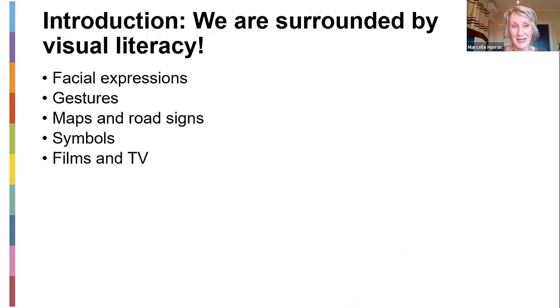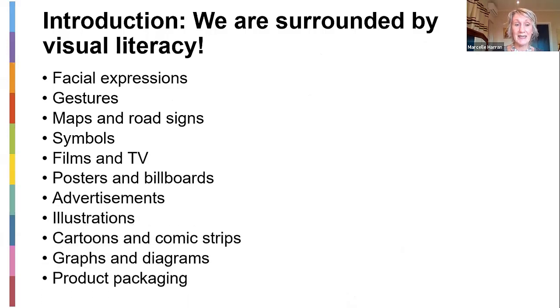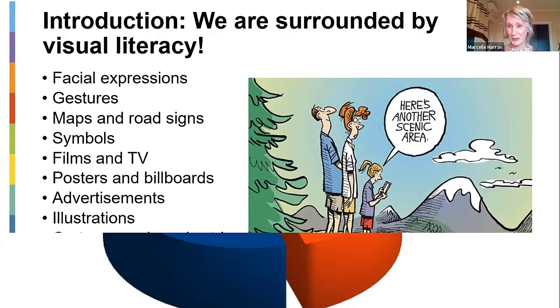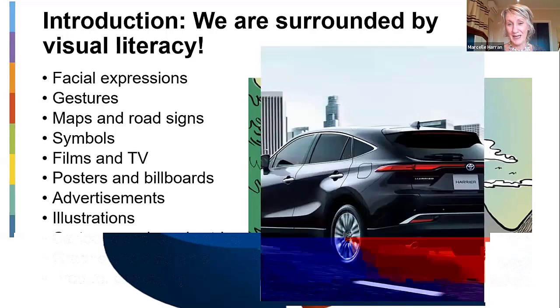My facial expression tonight, your facial expressions, what we look like, our gestures, our use of hands, Google Maps, road signs, symbols that we see around us, films and TV, posters, advertisements, illustrations, the list goes on endlessly. Everything is visual. In our cartoon, they're looking at the Alps and the parents are intrigued by it, but the daughter's looking at her cell phone and she's saying, yes, another scenic area, not even worrying about the beauty of the reality around her.